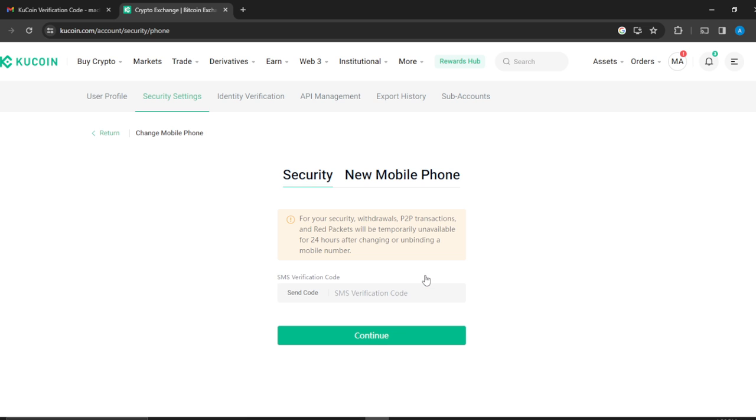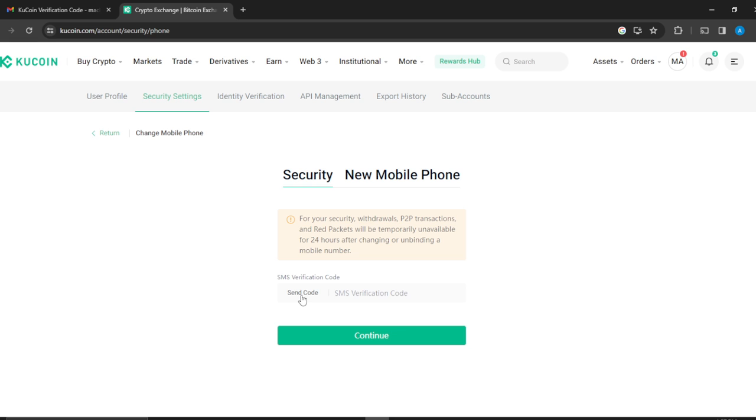Now here you go. I don't want to change my phone number because I have a lot of things to teach you today. But if you want to, once you get here, you're going to have to click on send code. Once you click on send code, they're going to send a code to your existing phone number. That's the old phone number, the phone number that you want to change. So check your phone and get the code. And once you get the code, the next step is to enter the code. And once you have continued that, the next step will be to change your phone number.